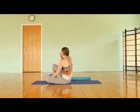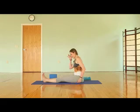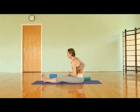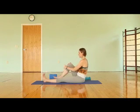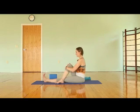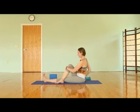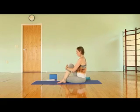And please exit out of the pose. I'll just have you stay seated, extend the legs forward, pulling the flesh back from the sits bones. We're going to take a spinal twist. Bend your right knee, cross it over the left leg. You can choose to stay here with the left leg extended. We're taking Ardha Matsyendrasana by bending the left knee, heel to the outside of the right hip.